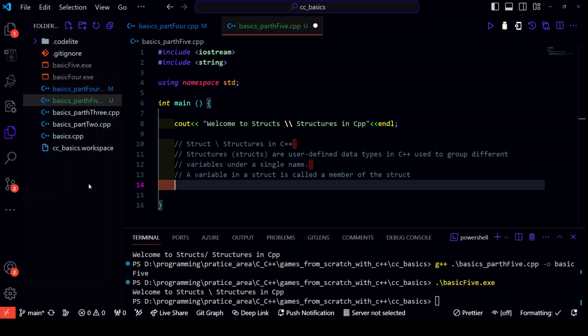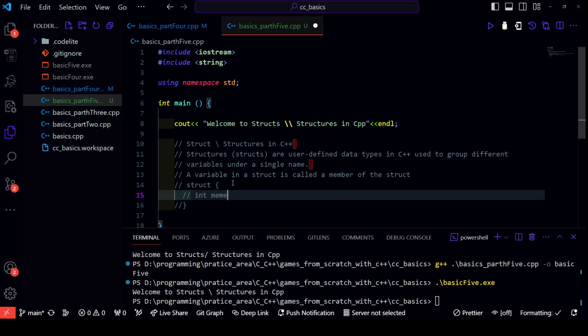So let's see how we can define a struct. Let's define a basic template of a struct. So we have the struct, then you bring the curly braces, then you define your data types. Let's say int number one, then we can have string number two, and so on.